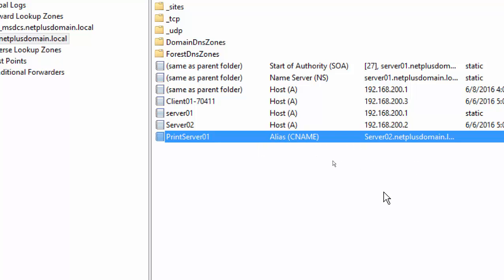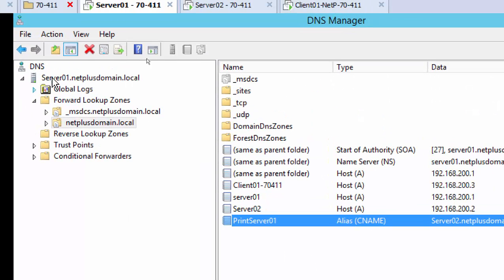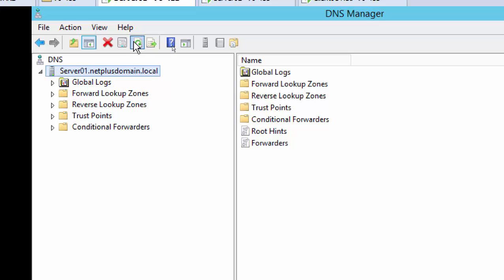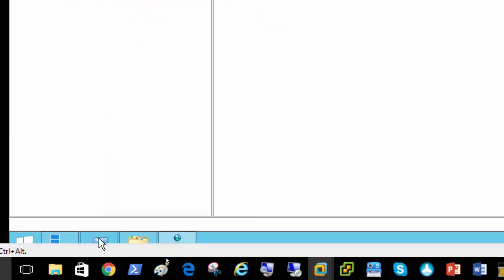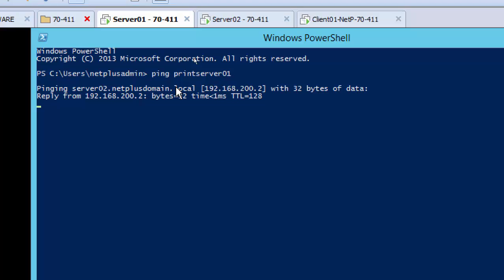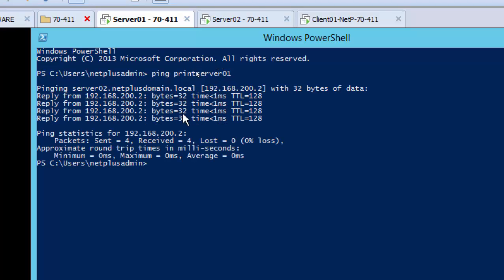But if we ping print server 01, does the same IP address, 200.2, come up now? So refresh here, right click, refresh, refresh again. If I go to PowerShell or command prompt, whichever, and ping print server 01, when I ping, it goes to the correct IP address.